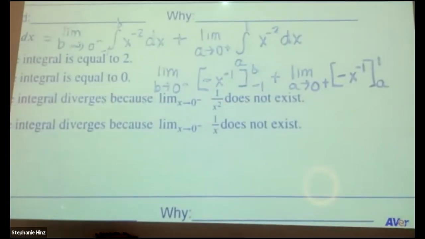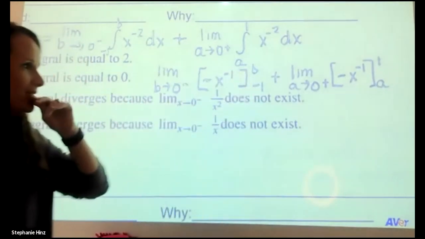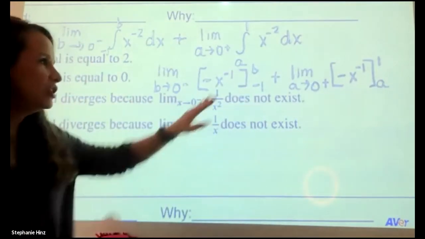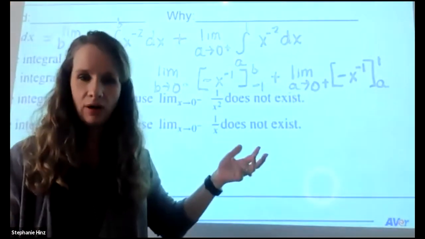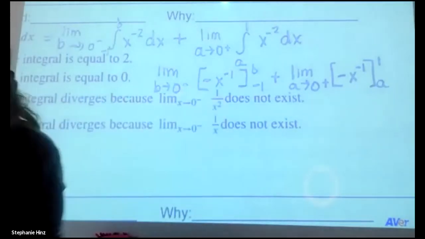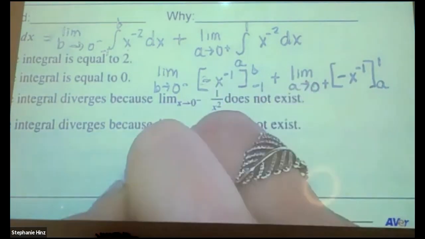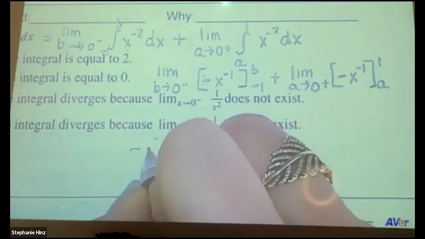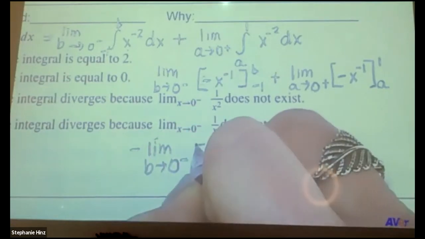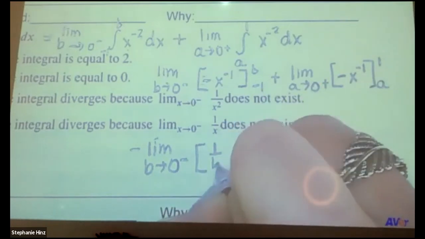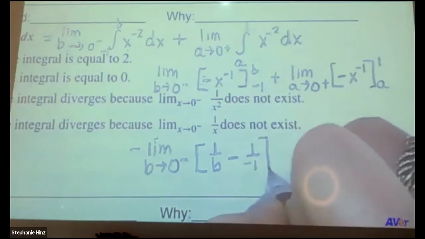Okay, my person who just learned fundamental theorem of calculus, we get to do it again. We're practicing fundamental theorem of calculus here. And I make it a habit to go ahead and do one of these, because if one of these diverges, then the other one it doesn't matter, okay? So let's try this one first. I don't like negative signs, so I'm going to put this negative out in the front. I've got negative, and then I have the limit as b approaches 0 from the left. I've got 1 over b minus 1 over -1.